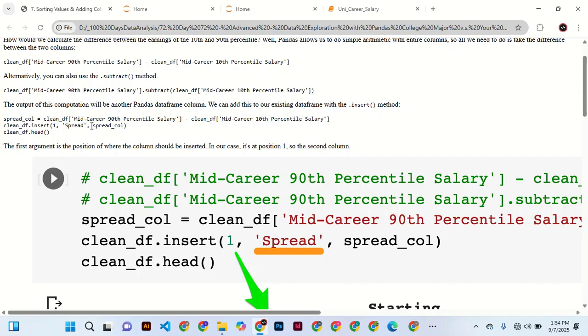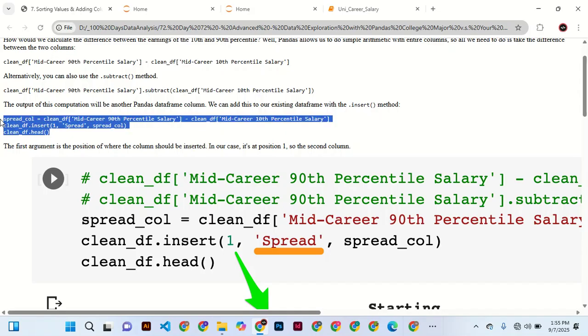The spread column is going to be the difference between the 90th percentile and the 10th percentile. That difference is what is going to be inserted in the spread column. All right, and then this one means you give the first 5 rows.